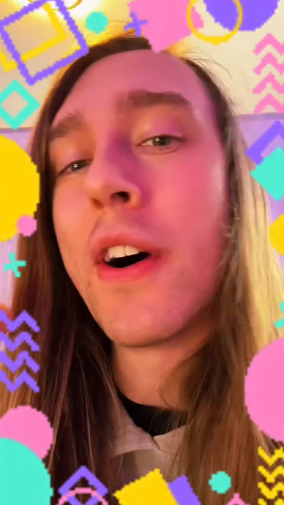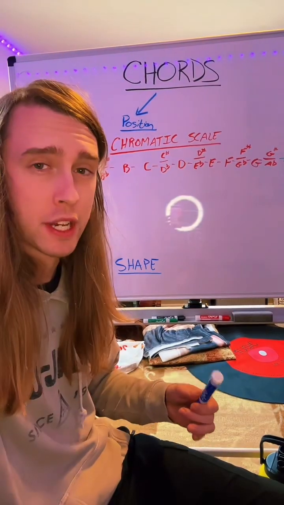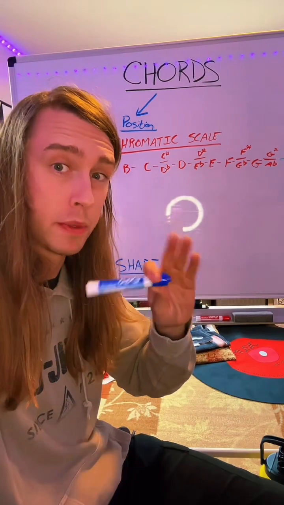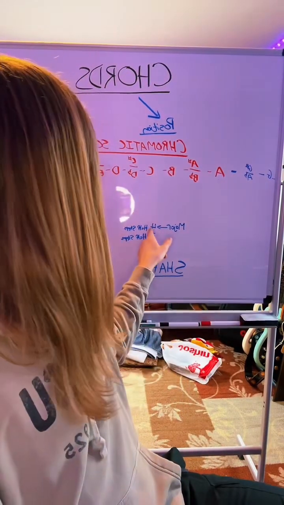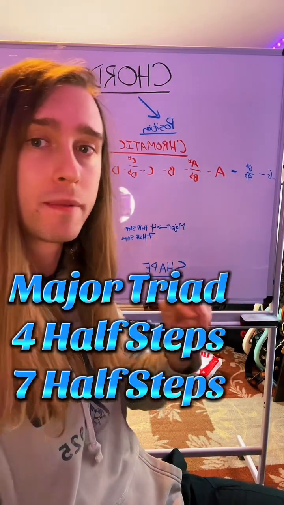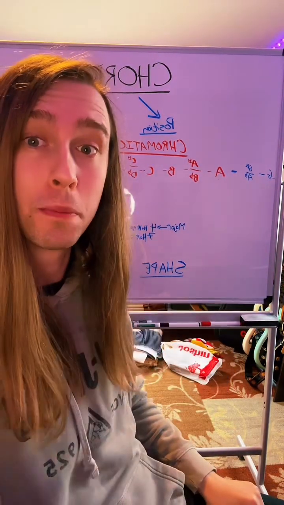So now let's move on to shape. And shape is the thing that gives it that characteristic. Like a major tends to sound happy and a minor tends to sound sad, and a diminished sounds really weird. We'll go over a couple of these. So here we have shape, and now we're about to do some formulas for those shapes. For instance, the major triad formula is 4 half steps and 7 half steps, both from our original position.